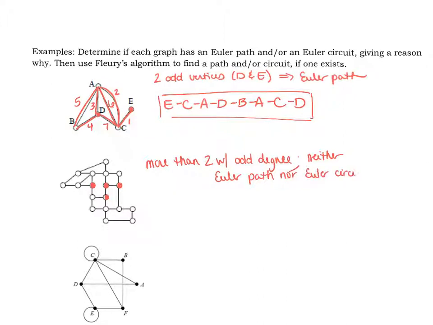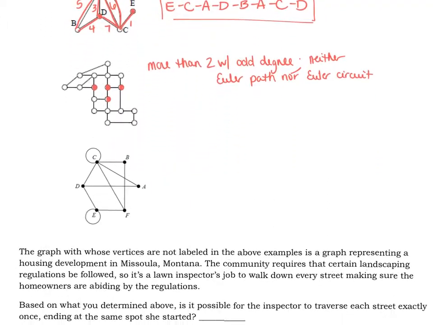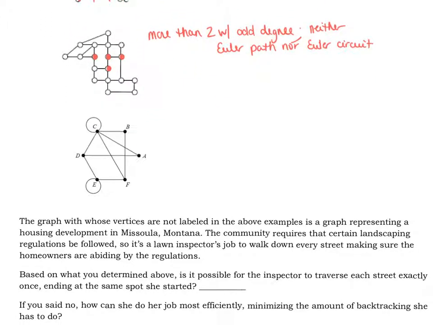So we can move on. Okay, pretty quick check there. We like those. We weren't looking forward to having to do that one anyway. Too many edges to concern ourselves with. And then we've seen this graph a few different times. We found out in the last one that vertex F and vertex D have odd degree. So 2 with odd degree. This must mean we have an Euler path.